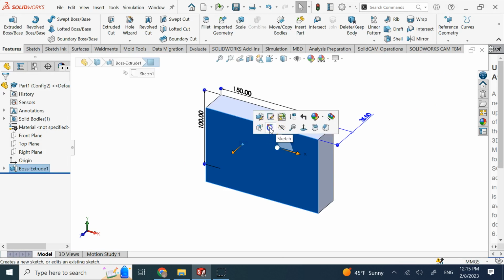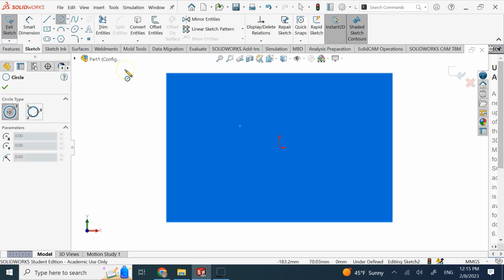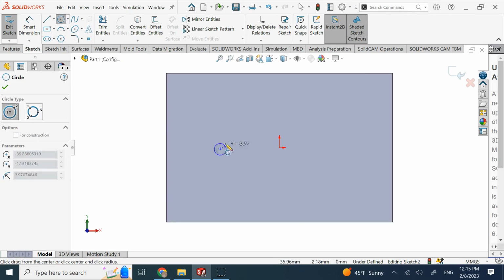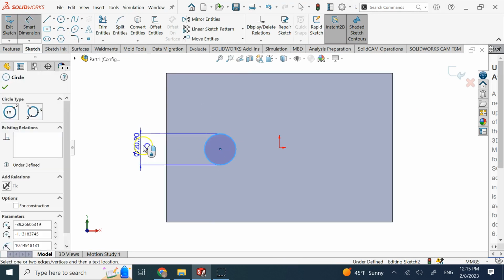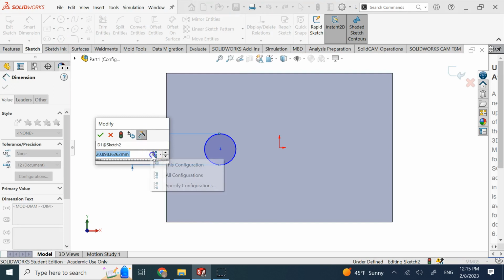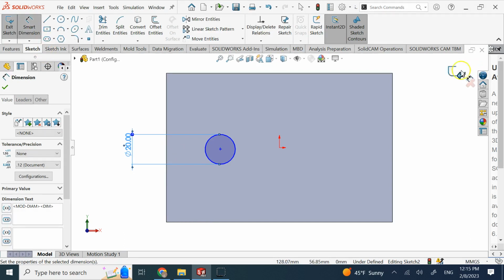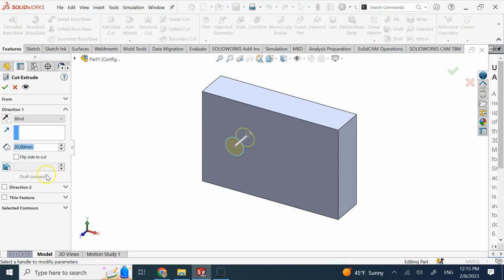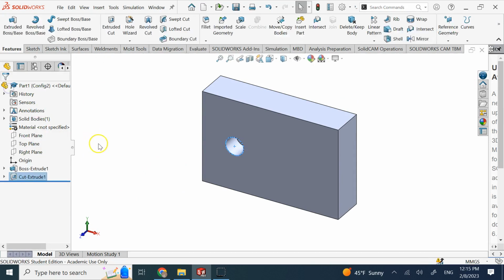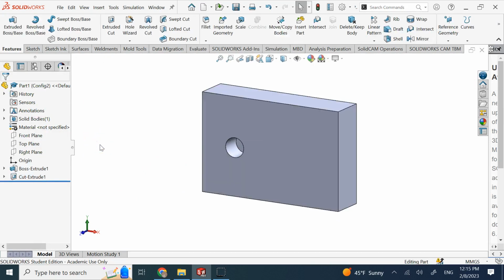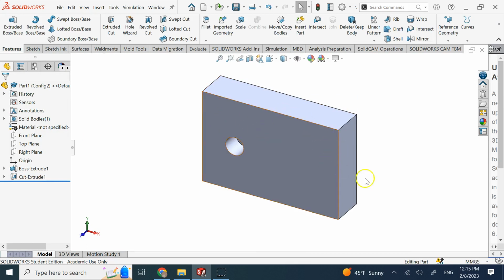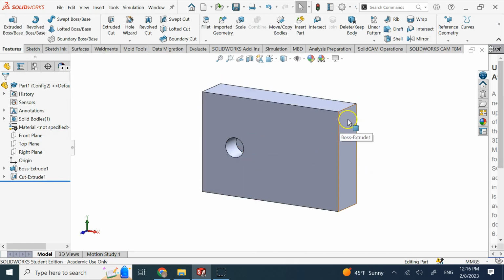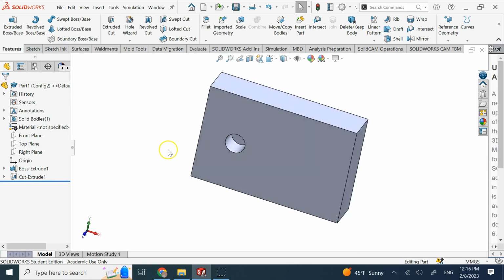And then you can, for example, go to this surface and create what? A sketch, let's say, and provide some dimensions. And again, make sure it's only this configuration, and let's say it's 20 mils, right? And then get out and cut extrude it for 20 mils. And again, this is the only one that has it. So ideally, this should be good to go. Right, so now this configuration has a part that is a little bit closer to a square, the depth is bigger, and it has a cut in it.